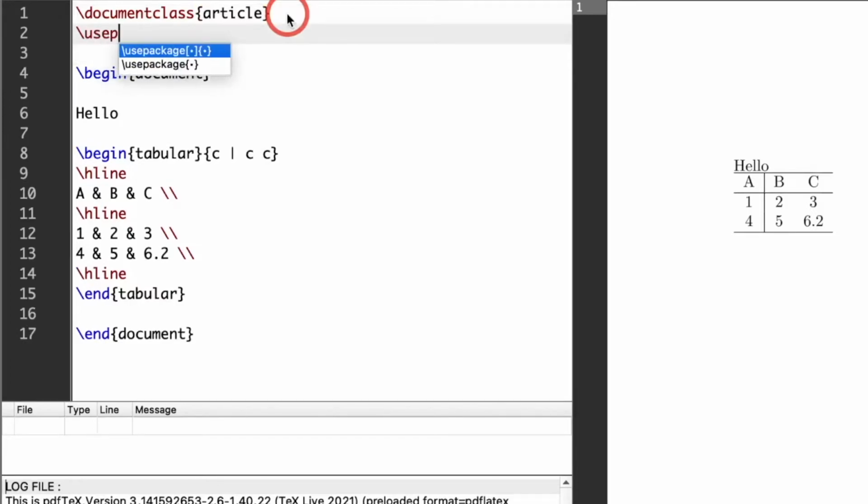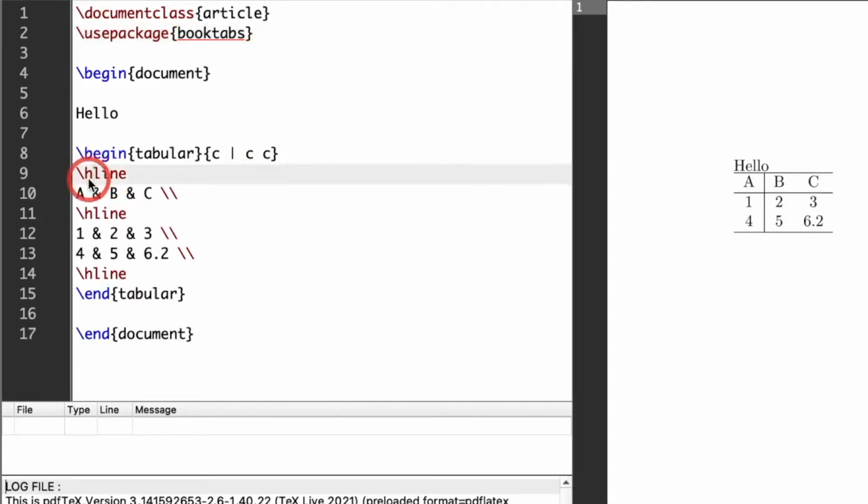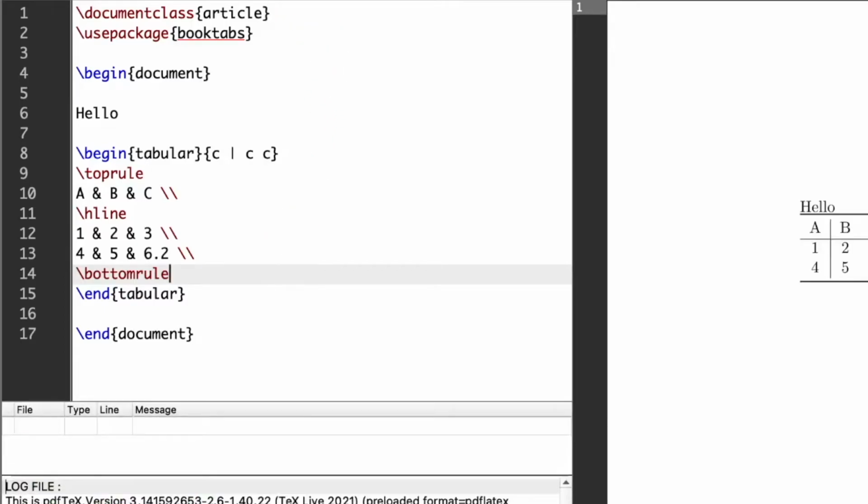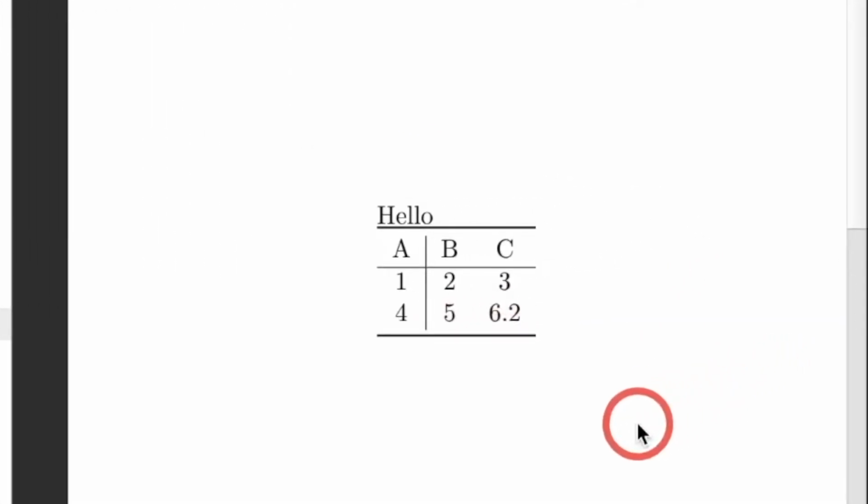If we use the package booktabs, we can replace the first hline with \toprule and the last hline with \bottomrule, and we will get a border top and bottom line.